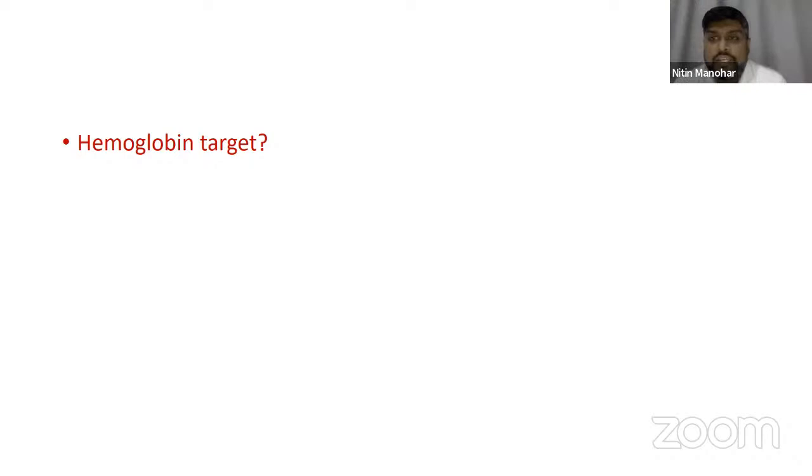Okay, Mukilan, your take on this? So I will go with Dr. Vinay. My target was 8, but if the patient has any comorbidities or multiple comorbidities, I'll go with 9. So with comorbidities 9, and without comorbidities 8. These are the targets. Dr. Mayank? I agree with Dr. Mukilan: with comorbidities it is 9, and without comorbidities it is 8. Okay. And I would like to also point out that many of these patients would be volume depleted.